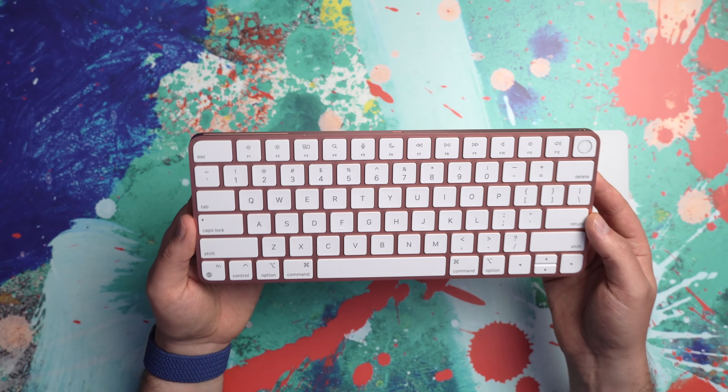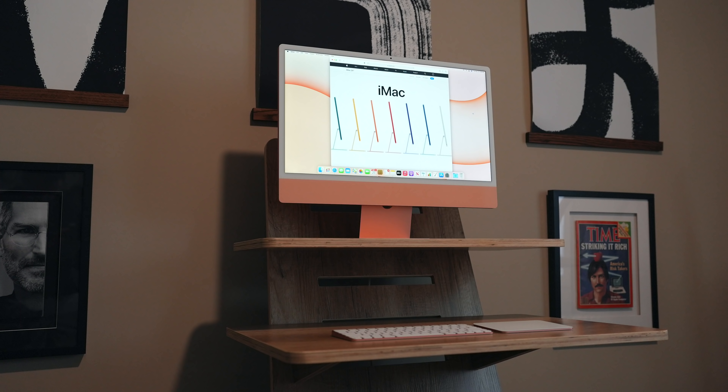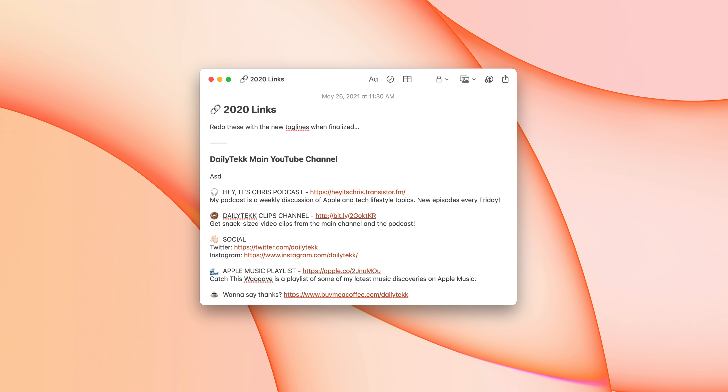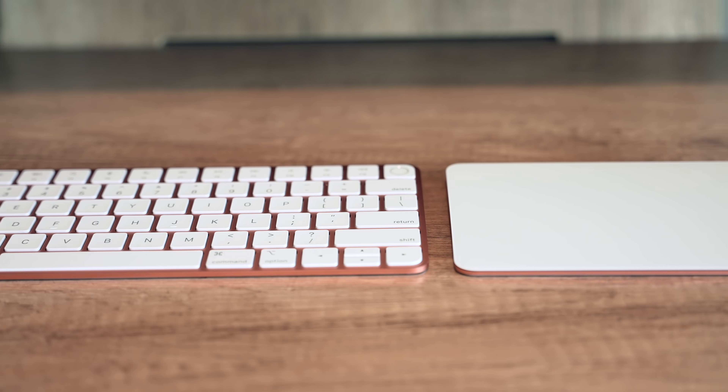The fun is back, and it's not just on the computer itself — it's also on the keyboards and the accessories. The color also bleeds through into the software experience, so macOS kind of adapts to whatever color of iMac you get. That can mean your desktop wallpaper, but where I really noticed it was the first time I opened Apple Notes and saw that the links within my notes were that same orange color to match, which is pretty cool. It's very immersive, but you've got to make sure you pick the right color because if everything's tying together so heavily, you don't want to get sick of it after two or three years. Choose your color wisely.